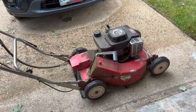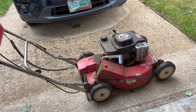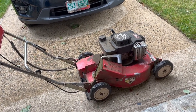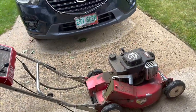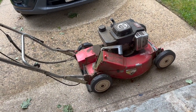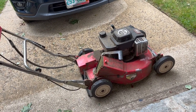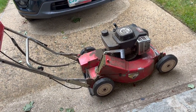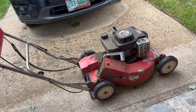So why are we saving this mower? Why are we doing all this? Well, here's the deal. My girlfriend broke her ankle two months ago now, and unfortunately, I have to work. She can't work now because of her ankle, and she's on all these restrictions, and she can't put weight on it. So, of course, I still have to work. I still have to pay bills. So I can't be here to help her out.